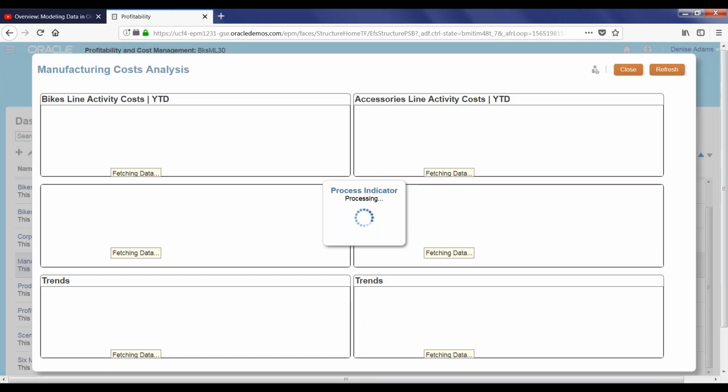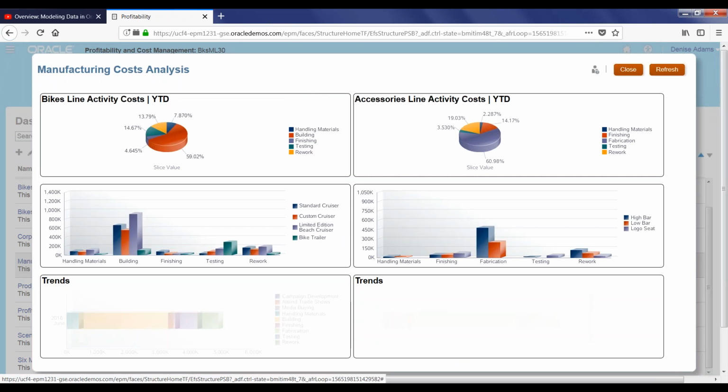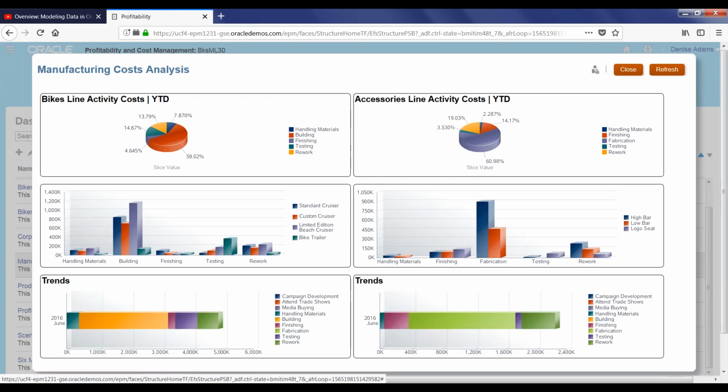Now, just as an example, we can take a look at how the costs have been distributed across multiple components: getting the material, building, finishing, testing, and if there's a rework out of the testing, it talks about those things.